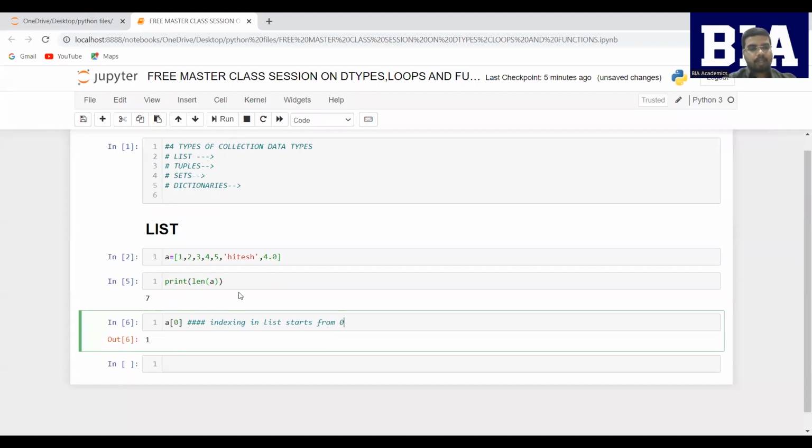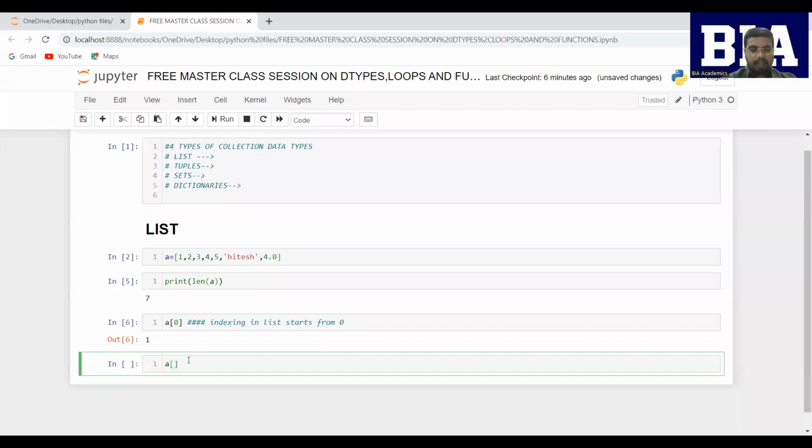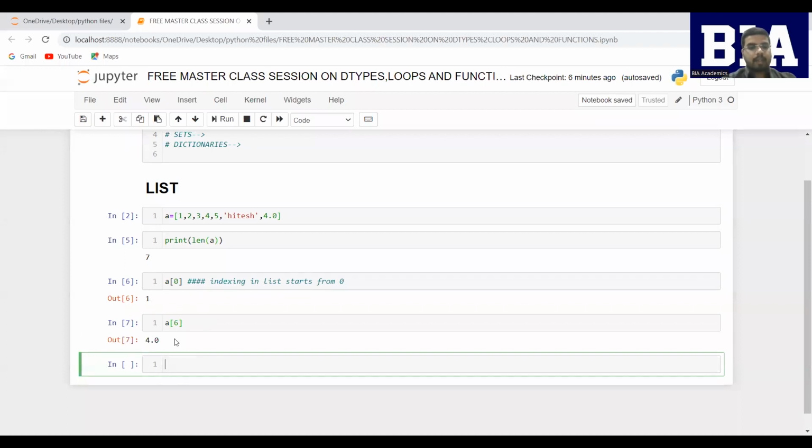As we have seen, the total length of the list is 7, but while counting the length, it starts from 1. If we count the number of elements again: 1, 2, 3, 4, 5, then 6 and 7. The number of elements in the list is 7, but if I want to access the last element with the help of the index position, I'll write a square bracket 6, which will give me the last element.